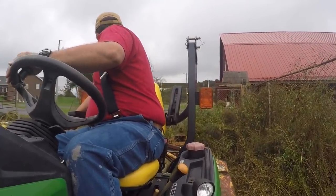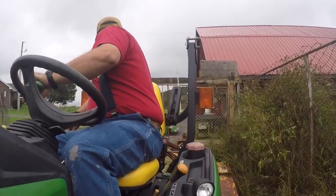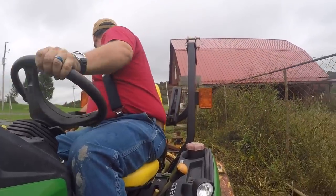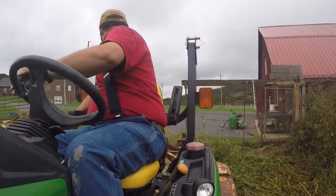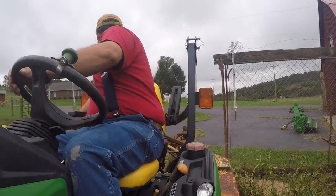So finally the goats found a new home, and they're happy where they are now, and I'm happy that they are where they are because they're not here. I would rather have a tractor and bush hog the lots or whatever I got to do to maintain them than I would have goats in them again.